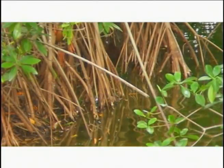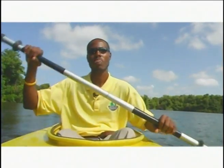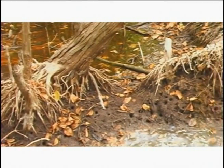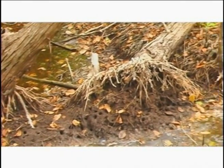The hanging roots of the red mangrove act as a sediment trap. It works basically like a sieve. When sediments are washed down in heavy rains, they become trapped in the mangrove roots and the sediment accumulates right there at that base. As more sediment accumulates, more trees take hold, sticking to the new sediment, and the land slowly increases — the land area and the coastal environment slowly increases.